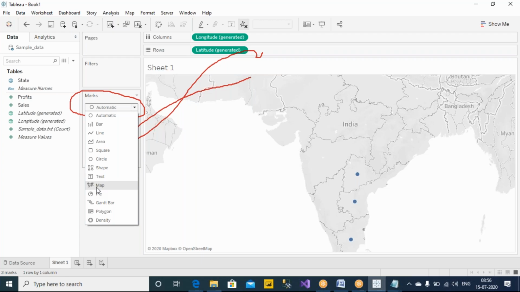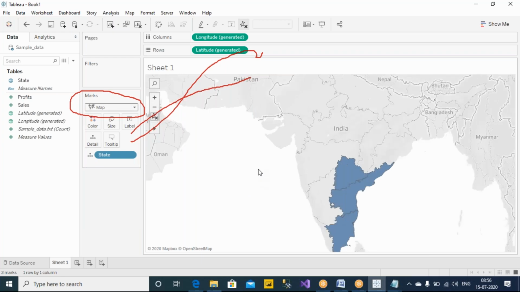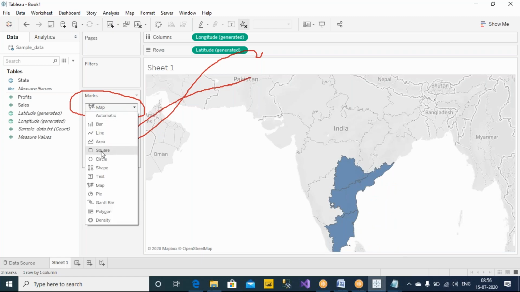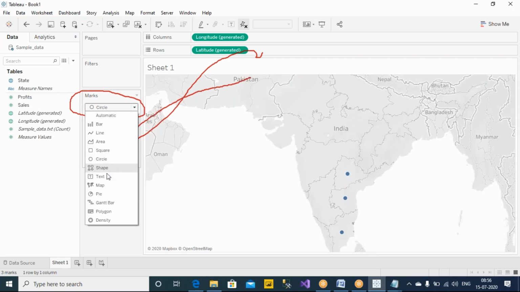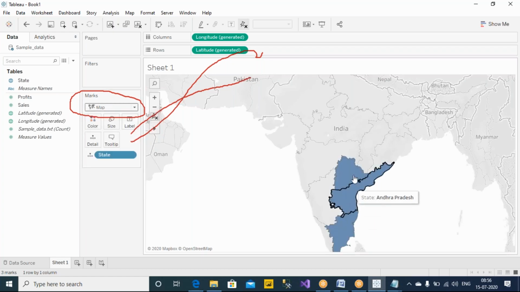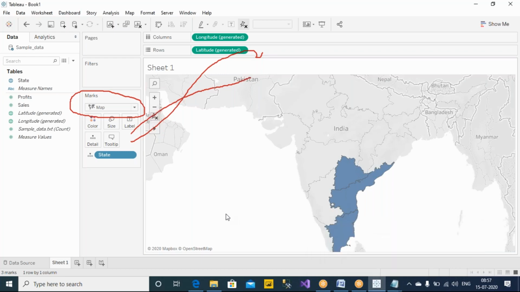In the very old version, we used to call this field maps, F-I-L-L-E-D. So if I select this here, it will try to fill like this, right? It's trying to fill like this. So that means you can work with the maps in two different ways. Either you want to show as the symbols or you want to show completely filled like this. So it is a user's choice. Okay, so we have two types of maps now. Very nice.